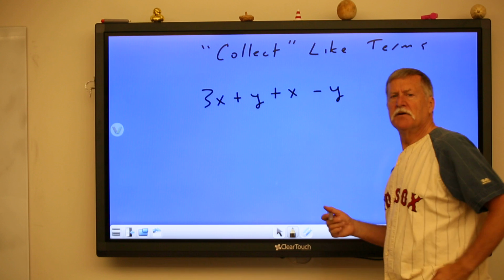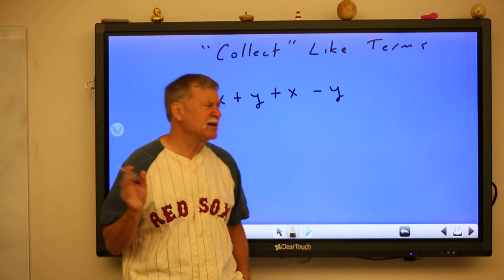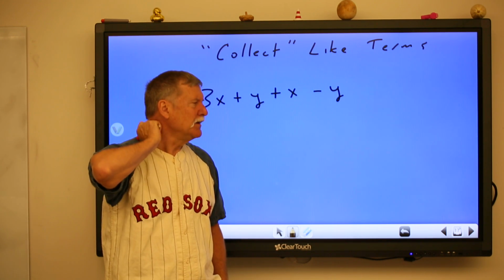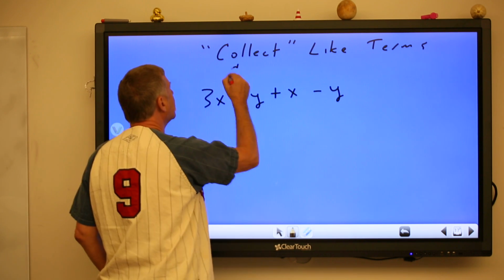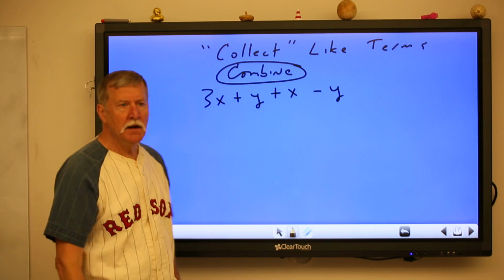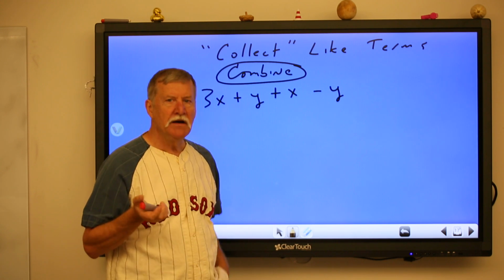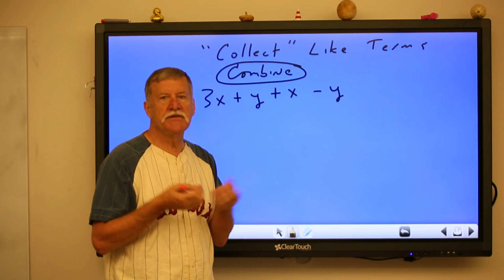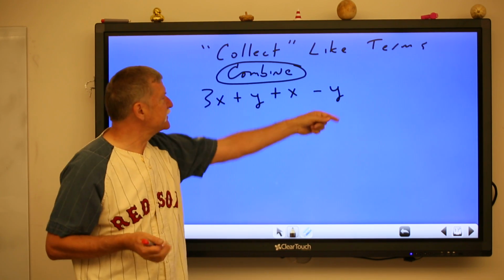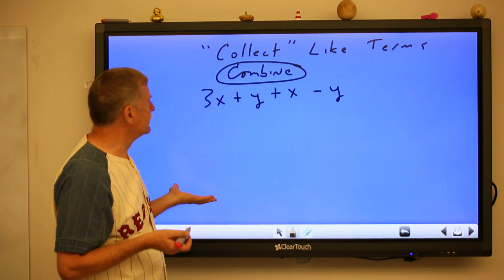All right. Your assignment involves, well, what the book says is to collect like terms. I hate that. We don't collect things like butterflies and things like that, all right? What we really want to do is combine, is a much better way of thinking. Combine like terms, all right? Because combine takes into account negative and positive. I add some negatives together, I get more negatives. If I combine some positives together, I get more positives, all right? So we have this expression here, all right? And the idea is to combine like terms, all right?